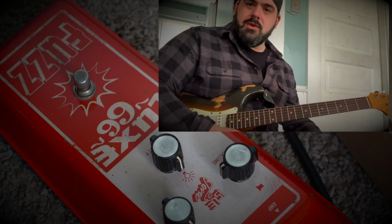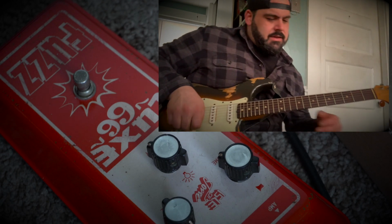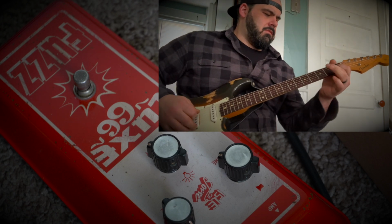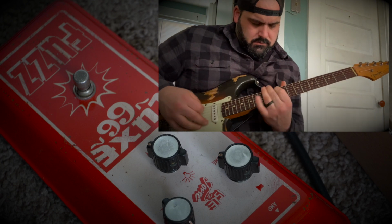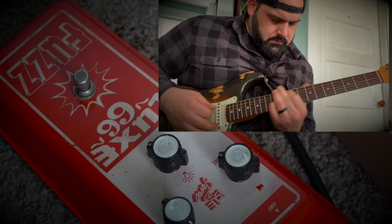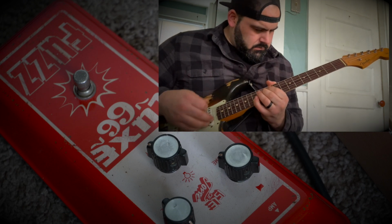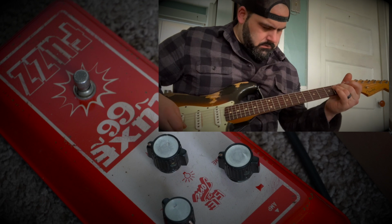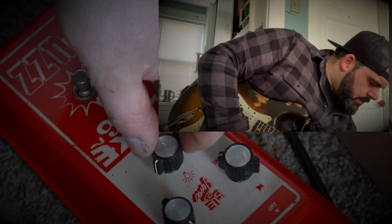So maybe the clarity knob only being at noon is what's kind of... Let's get this. Oh, yeah. Oh, yeah. I can hear it. Let's go full output. Let's see what we get. Put a little clarity in it and we'll goose the fuzz some.